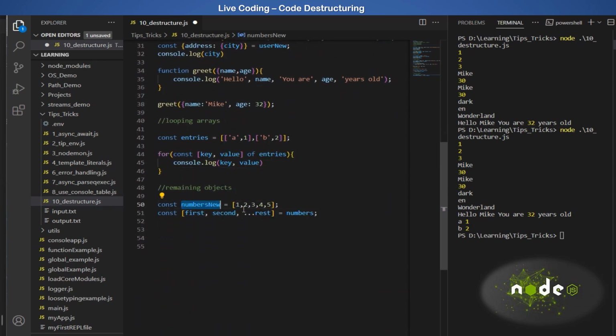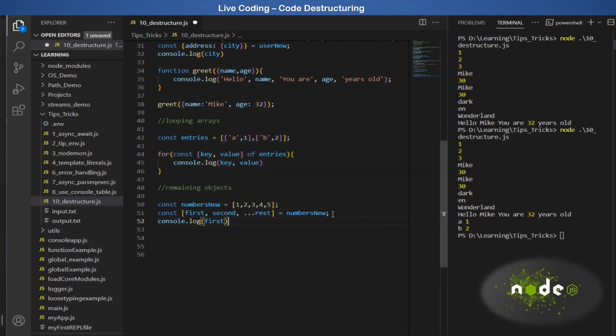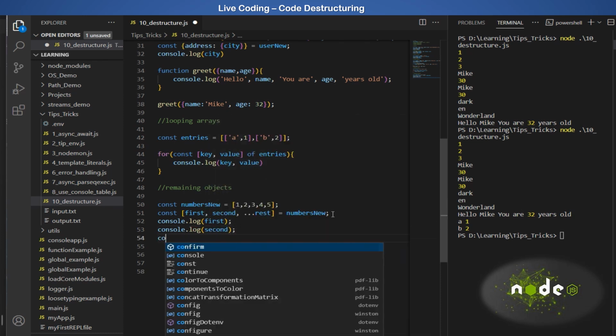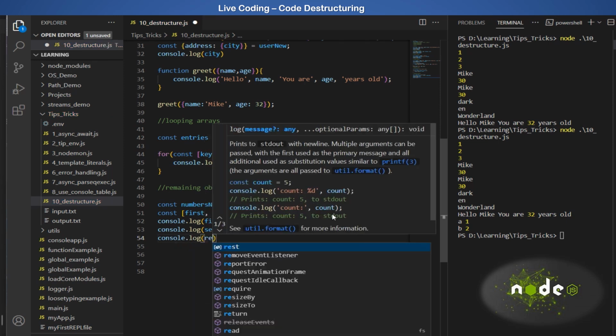Okay, so this will be numbers new. Then I'll be printing console.log of first, console.log of second, then console.log of rest.